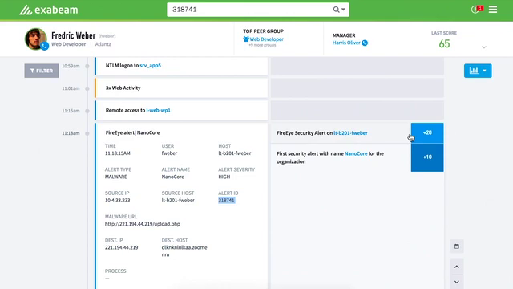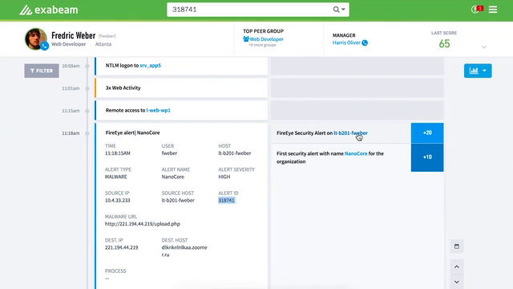We score this with 20 points of risk. Now, what's interesting here is I can see what workstation this is being installed on or detected on, and it's his workstation, Frederick's. This also helps me understand that Frederick is probably patient 0 for this piece of malware, right? He's installed this, or it's been installed on his workstation.